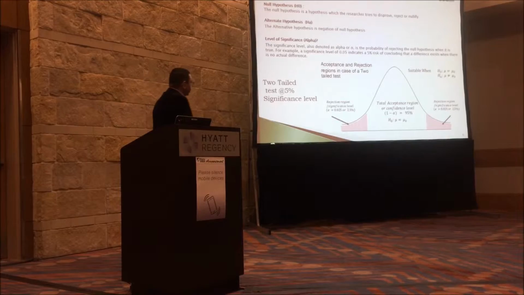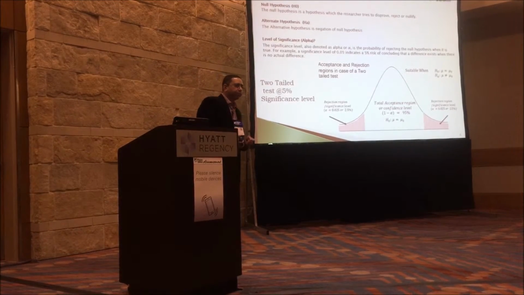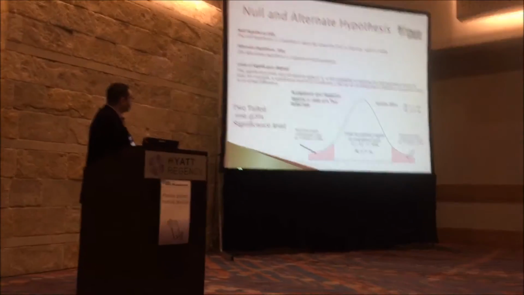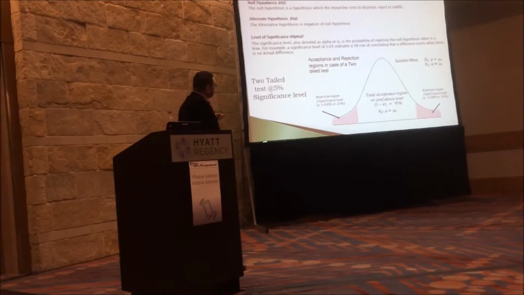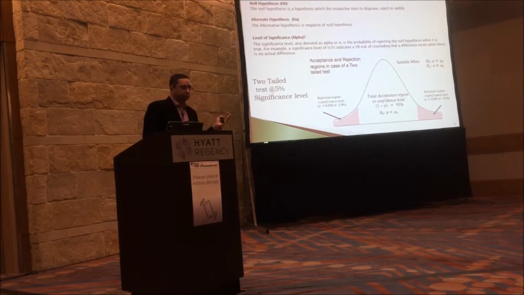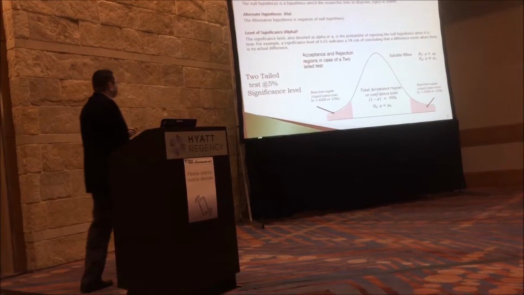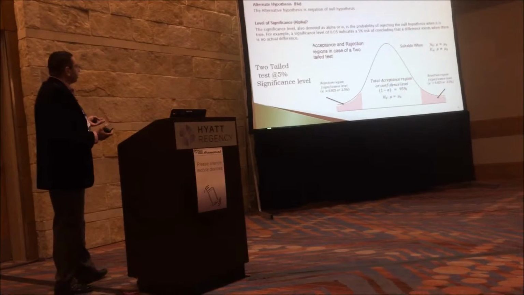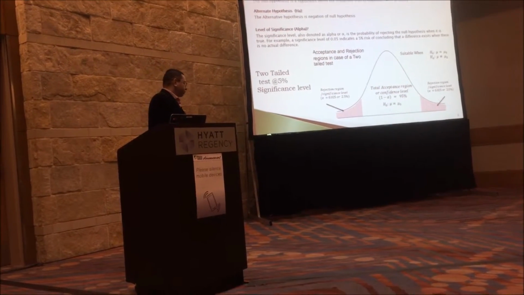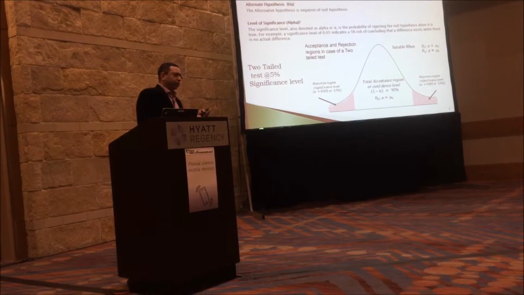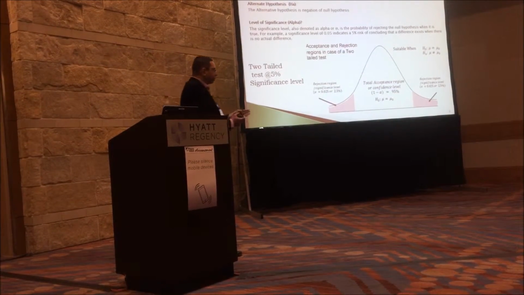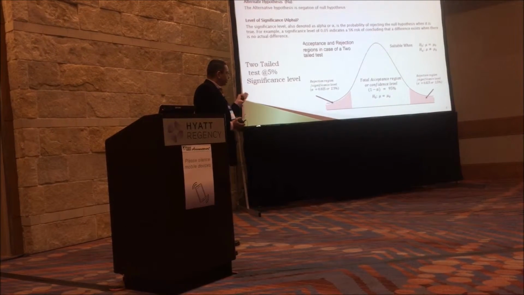Level of significance alpha, that's what we were talking about as 0.05. It could be different from 0.05, but for example, we've taken 0.05 here. It is nothing but the probability of rejecting the null hypothesis if it's true, if the value of probability is going down or is less than 0.05.